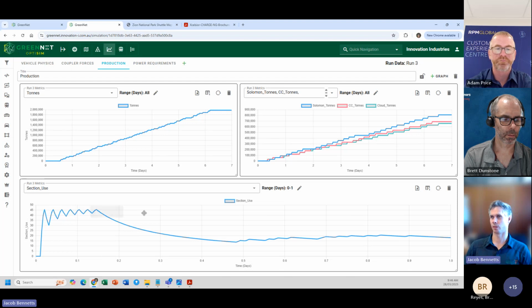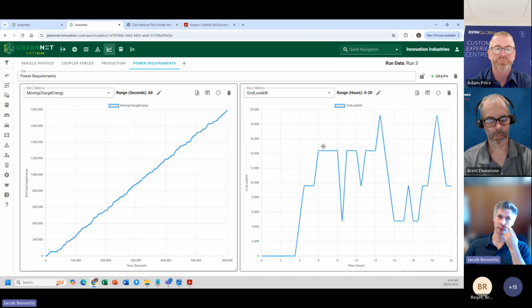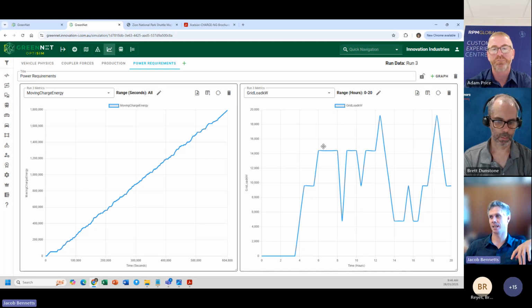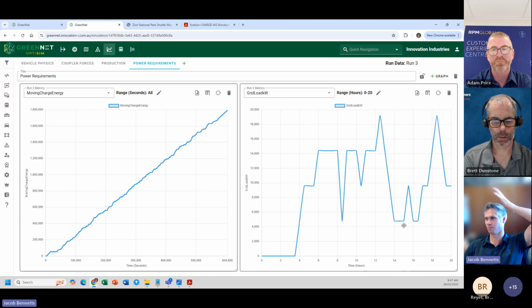I've got some things around utilization of certain sections. A big one is grid demand. In this case, I've got a lot of different assets moving around, and you can see this graph shows instantaneous grid load from different locations. I haven't broken this up by location. This is a system total. But that's not preferable if you're supplying energy to a network that has massive swings from 20 megawatts to 4 or 5. You'd have to look at whether you can smooth that out, or whether that's just the nature of a dynamic system with no schedule.